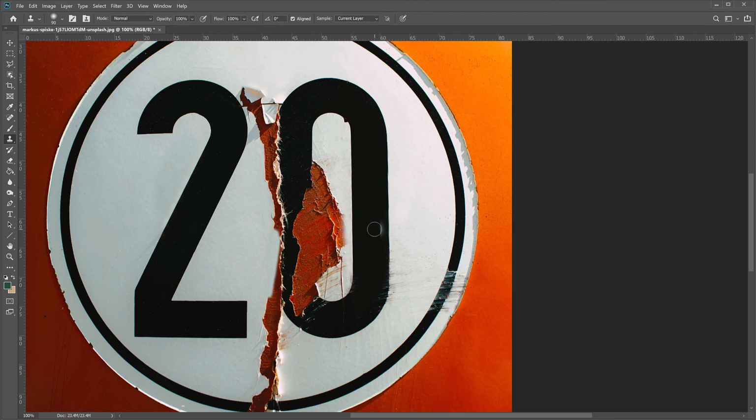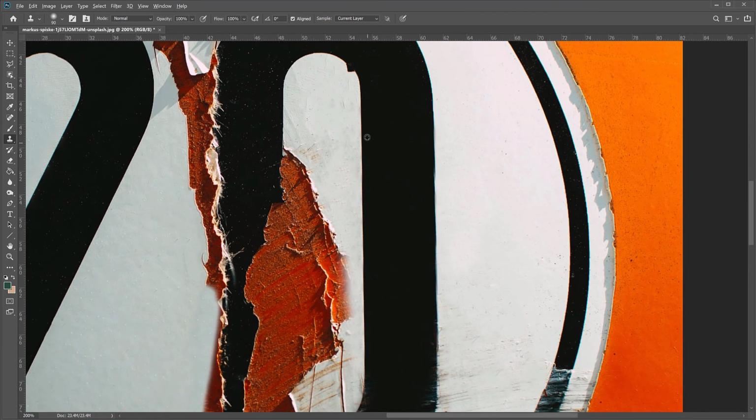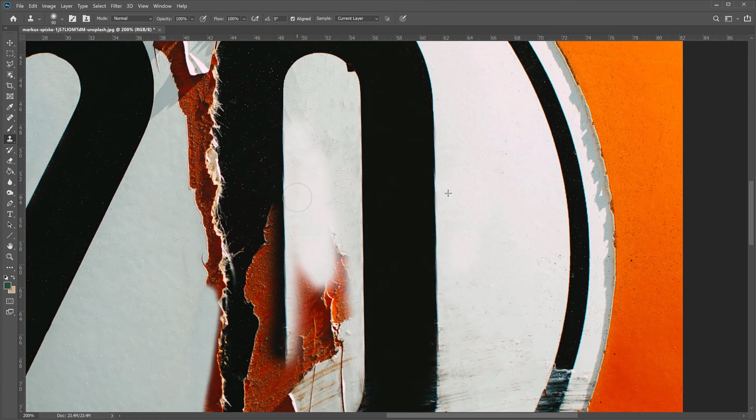vertical of number 0. So now I can use that to fix the left side. Let me just demonstrate. I'm going to zoom in a bit here. I'm going to sample from the right edge here like this and go onto the right edge here and just go down and fix it like that. Look, as I'm going, I'm fixing and copying stuff.